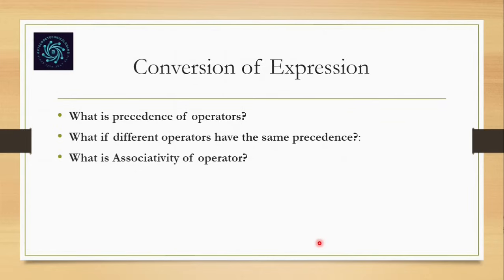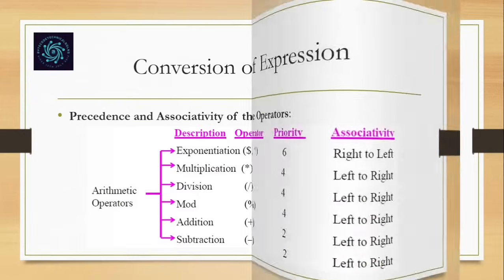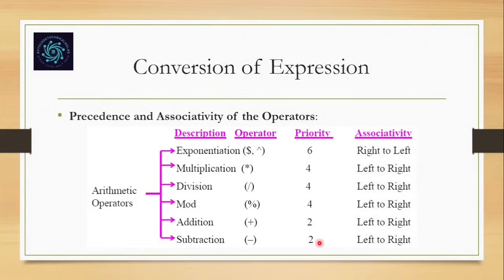According to the table we saw in the previous slide, if the plus operator exists two times, the associativity says that you have to solve the expression from left to right. So first we consider 8 plus 4, which results in 12, and this 12 is added with 3. So we get the single value, that is 15. Like this we can solve the expression.